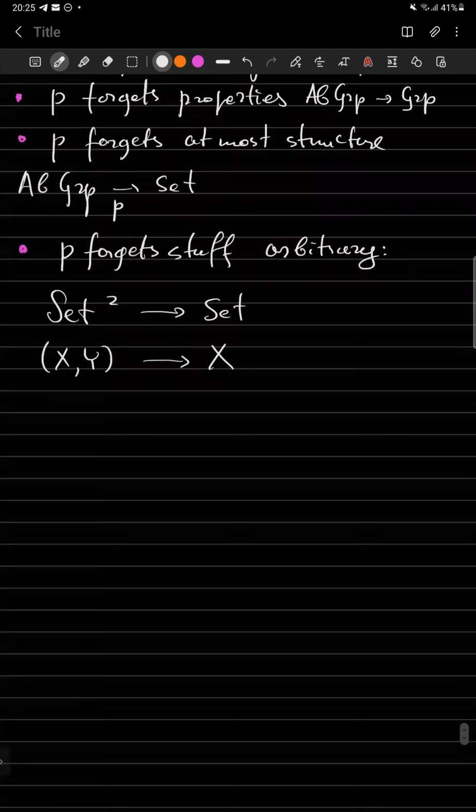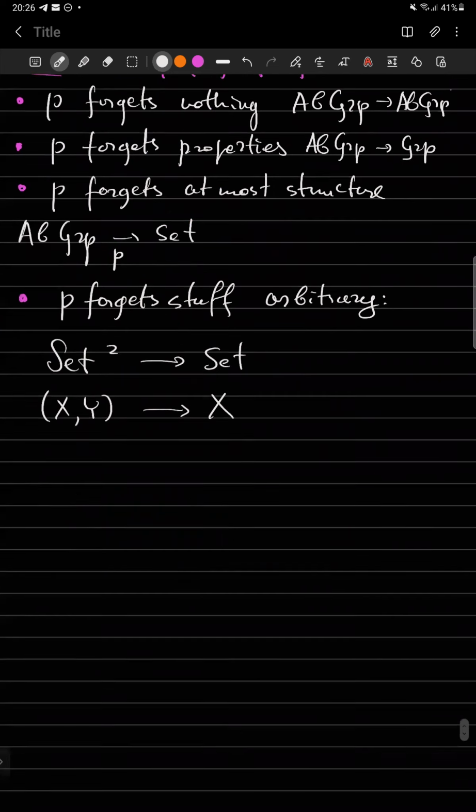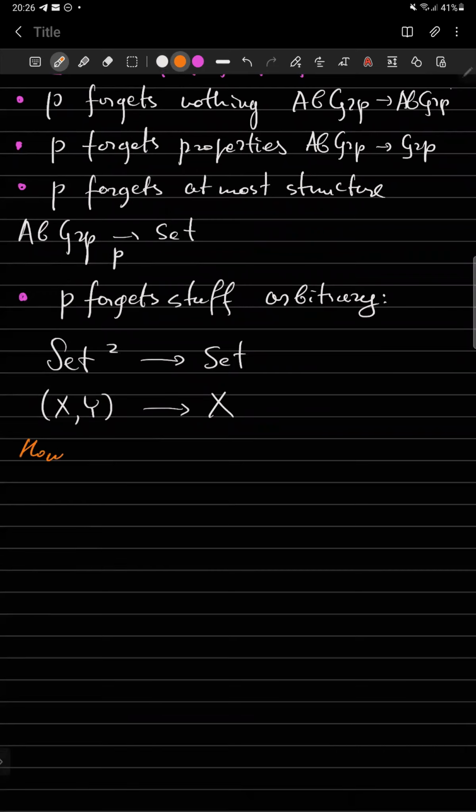Okay, so actually, as we will see in just a few moments, this condition that a functor forgets something is in fact homotopical. So the more the functor forgets, the richer the fiber is in the sense of homotopy theory. So each functor obviously has a fiber. And if it, for example, forgets nothing, then the fiber over an object is just an object. So it's homotopically trivial. If it forgets some properties, then the fiber can be richer. I will explain it in more detail in a few moments. So, I will now say something about homotopical preimage.